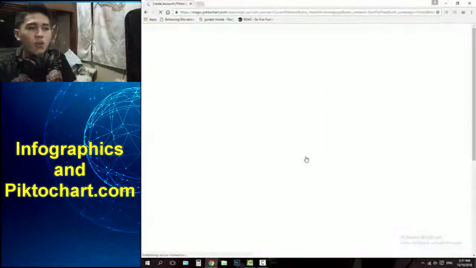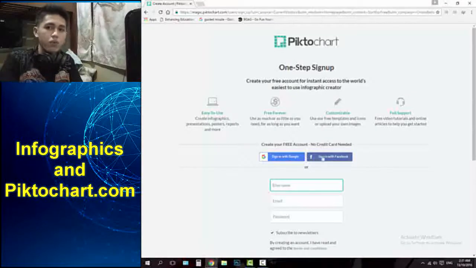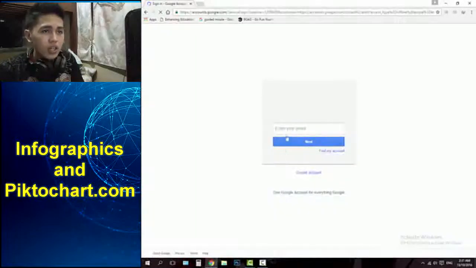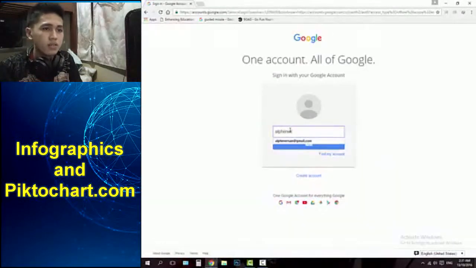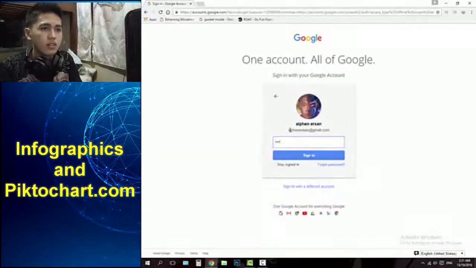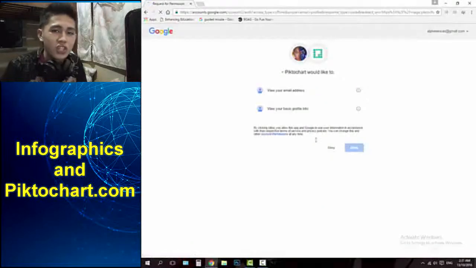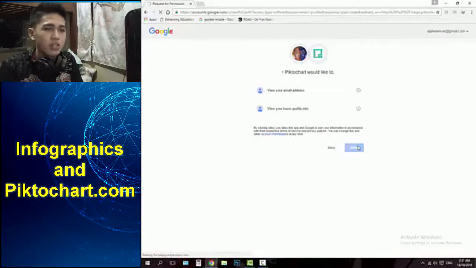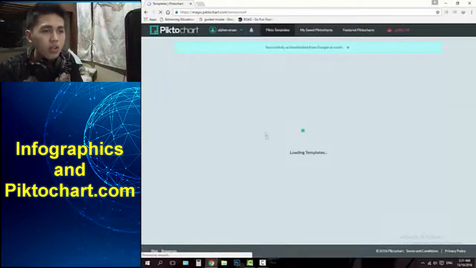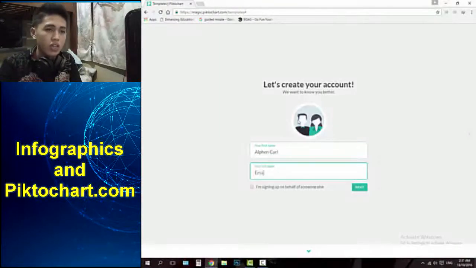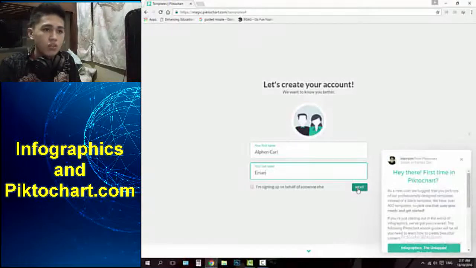All right, we're in. There are several ways you can sign up or log in, either with Facebook or Google, but in this case I'll use Google. So okay, I'm just going to log in my credentials. So alright, we're set to go. I'm just going to allow these several things so I can go. Okay, I'm here now, and I'm going to start. Create your account. Oh, first you need to create your account, not the email, but your name.